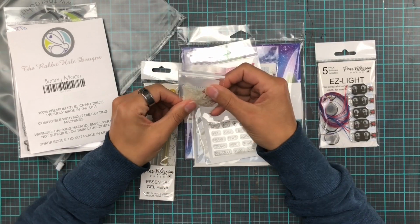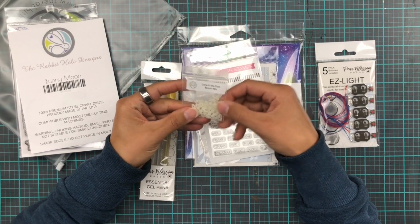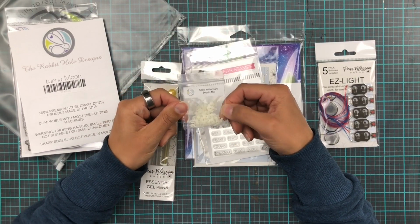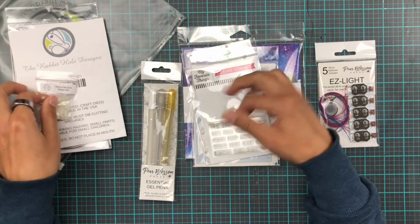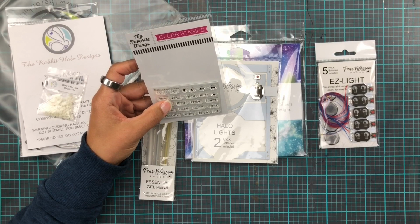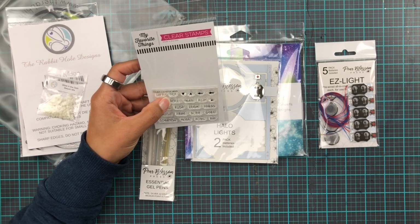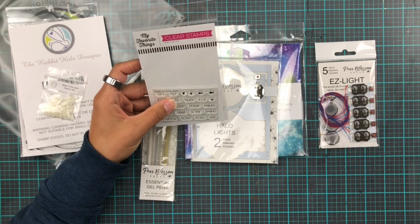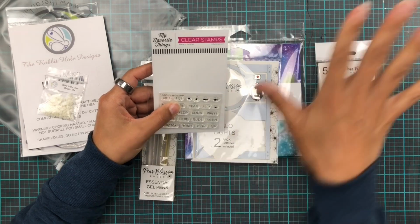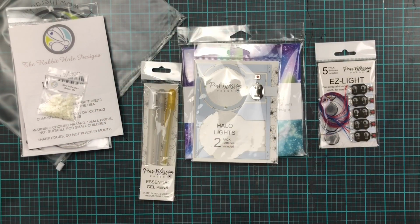There's also some other little bits in this kit. Some little glow in the dark sequin mixes, and these will look super cute in a shaker card with some light up stuff. I don't know if these come with the kit actually, or whether this was just a little extra for me. I may need to go back to you on that. So this may or may not be part of the kit. Let's just say it's not.